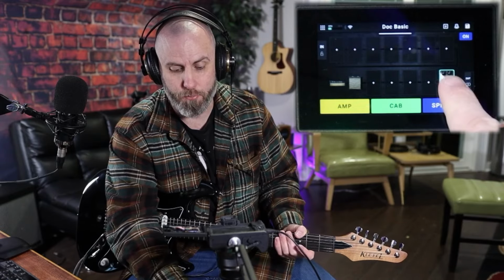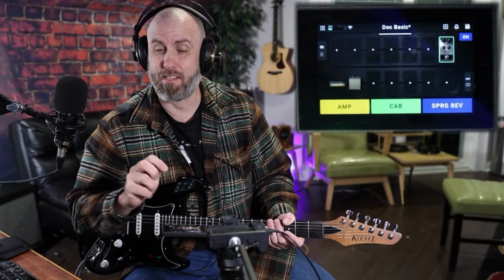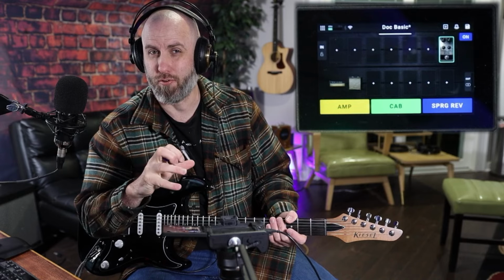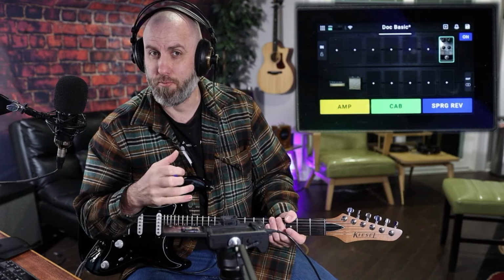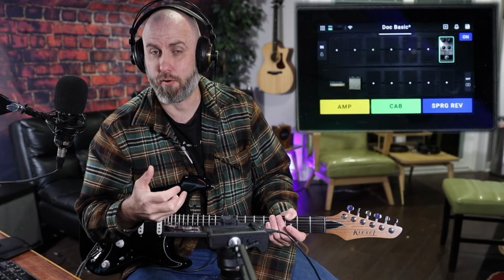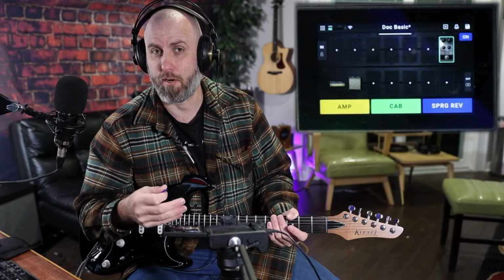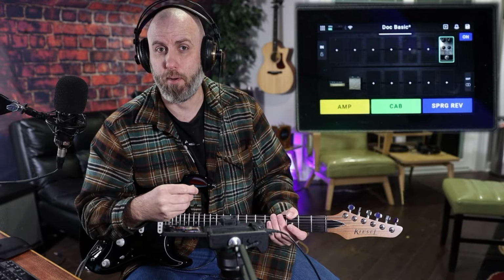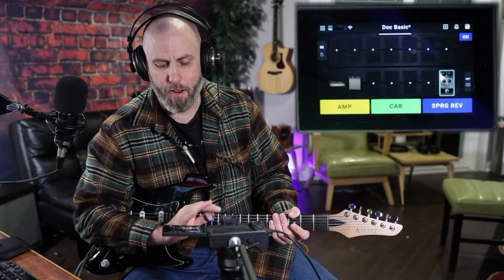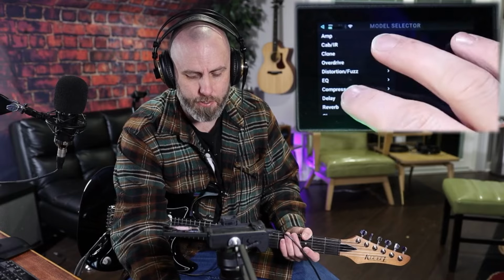I could easily, though, put my reverb before the amplifier, but it does mean that as I crank up the amp, that the reverb and delay are going to get a little crunchier sounding, which you may not want. So depending on if you've chosen an overdrive type amplifier or more of a cleaner amp, you may want to experiment by putting your delays and reverbs before or after the amp, just depending on the sound that you're going for. But for me, I'm going to keep it after the amp in this case. And let's just go ahead and add in a delay.